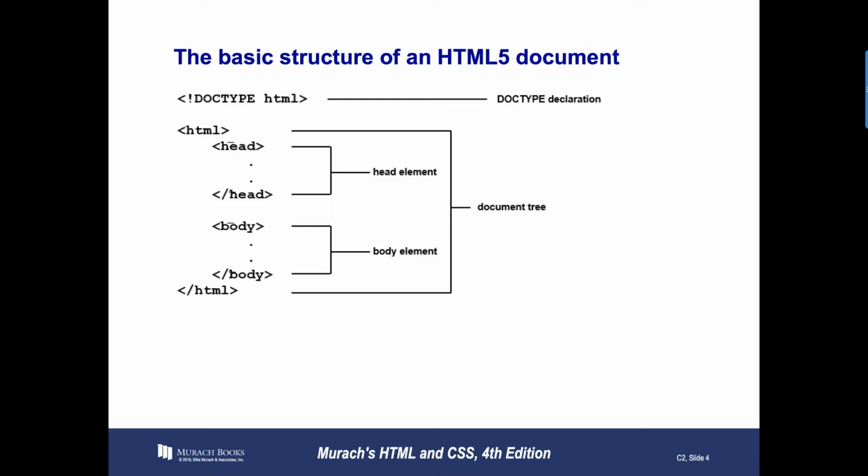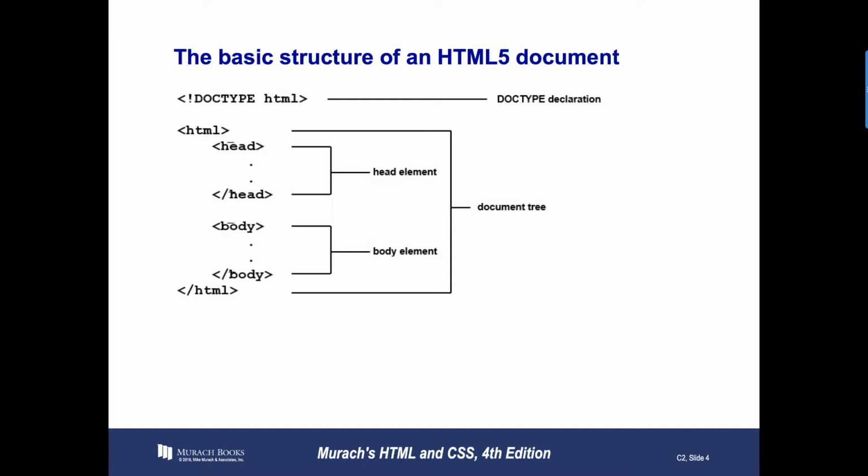All right. So this is the basic structure of any HTML5 web page. We have what's called the document type declaration. That's the first line that you see that says doctype html with the exclamation point. What that is doing is telling your browser, when you load this page up, that the document it's about to receive and be asked to display or render is in fact an HTML document, hence the doctype html. And yes, html means HTML5, just to be clear here, all right? So html is actually HTML5.